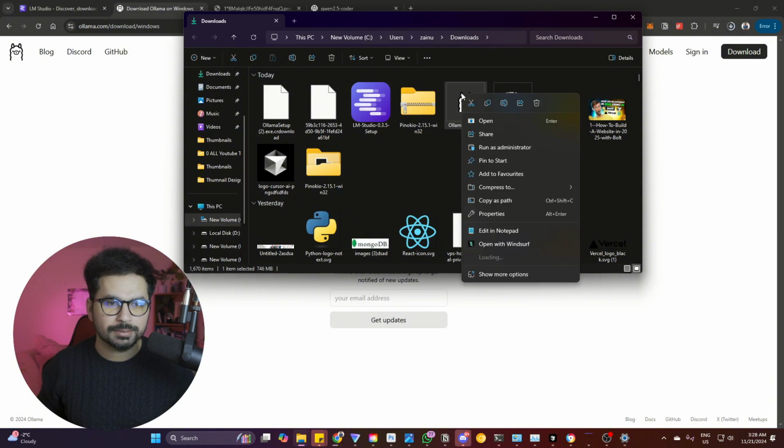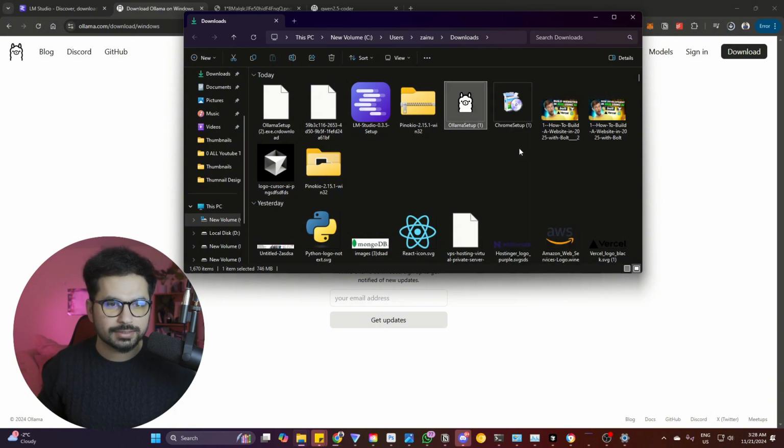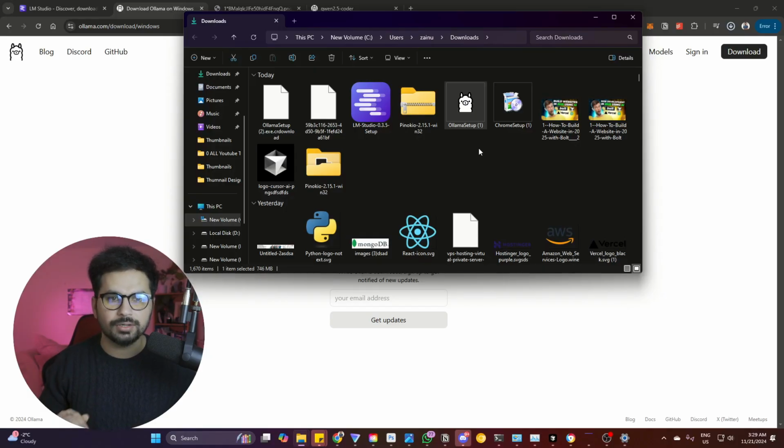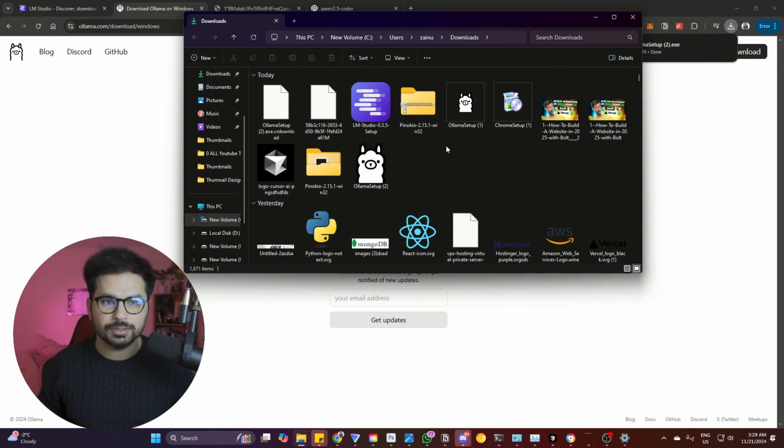You can simply right click, run as administrator, and it will ask you something like this. Just click yes, and then it will be a simple install, next, next, and it will install locally without asking for anything. It will be a basic simple installation directly into your computer, nothing complex in there.